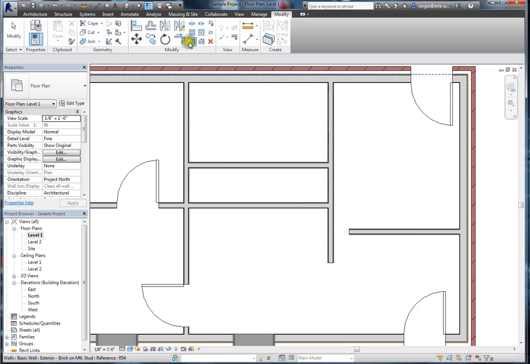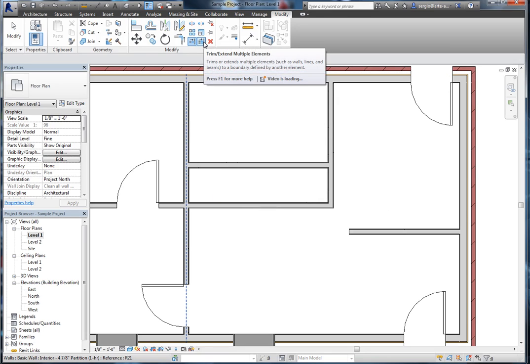One more time. Select the tool. I'm going to trim this piece off right here. So select the wall to trim to. I'm going to trim to that wall, and I'm going to keep this side of the wall. Click. And there you go. So this is one at a time. If you want to do the same trim or extend multiple times without having to select all these walls, then you would use this option.